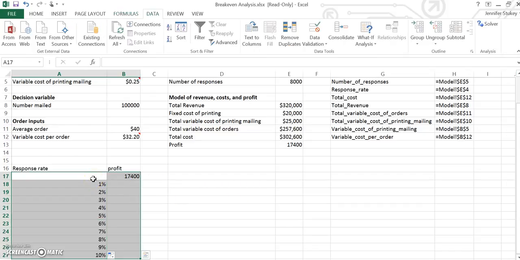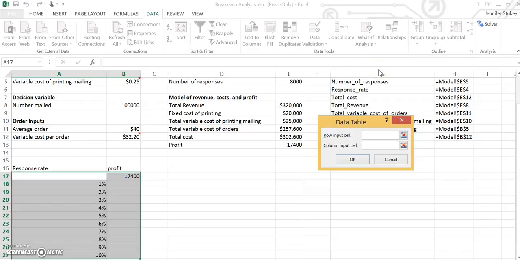So go ahead and select the whole area from A17 down to B27, and then you're going to go to your data ribbon, and then go over to What If Analysis and go to Data Table. Now this is a one-way data table, so we are only going to have one of these filled in, and it is going to be the column input cell because these are all in a single column.